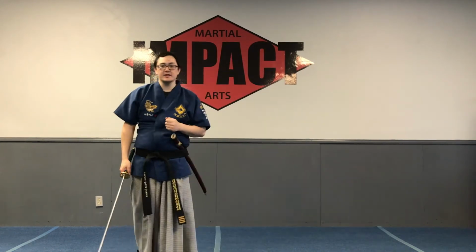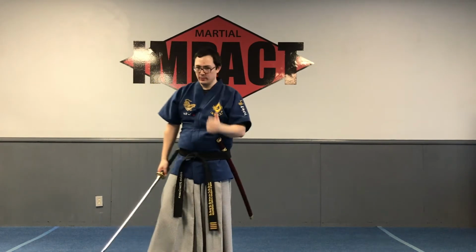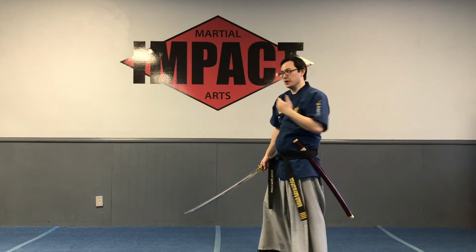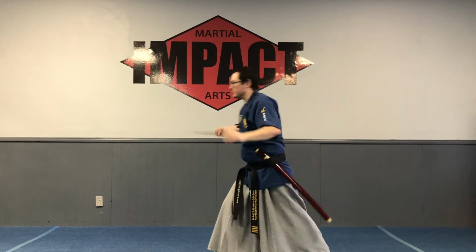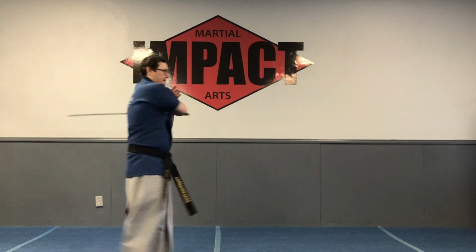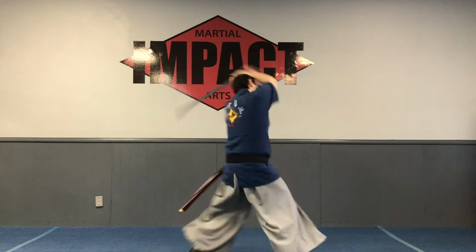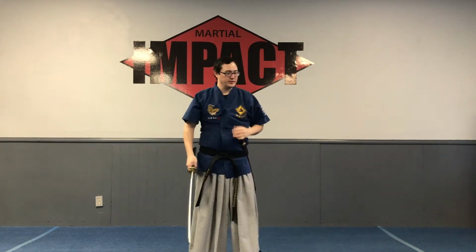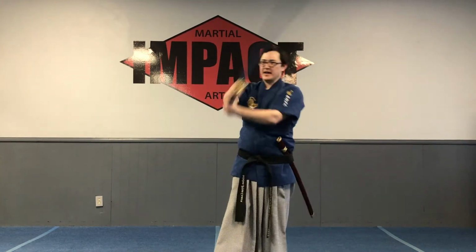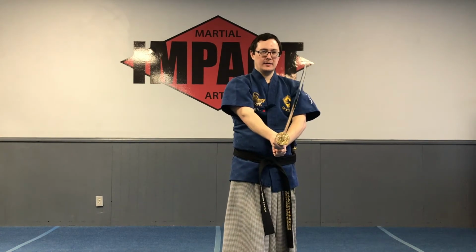Another aspect that this introduces is timing. For example, Form 1 and Form 2 are pretty much just go, go, go. So I drew, attack, attack, attack. I drew, attack, attack, attack. Form 3. Obviously the introduction, I don't want to die, so I'm going to strike, and then bang. And now I have to engage with the partner.